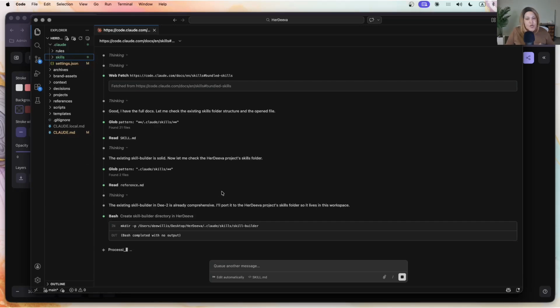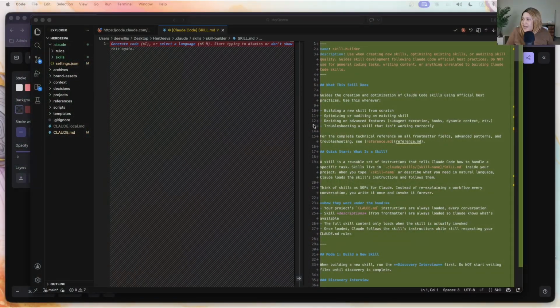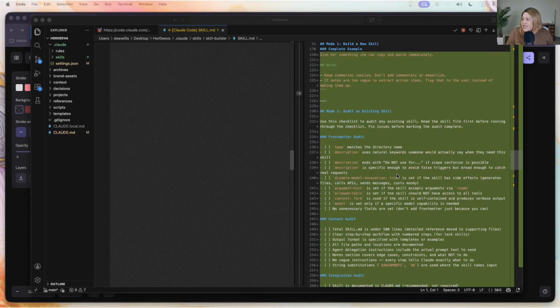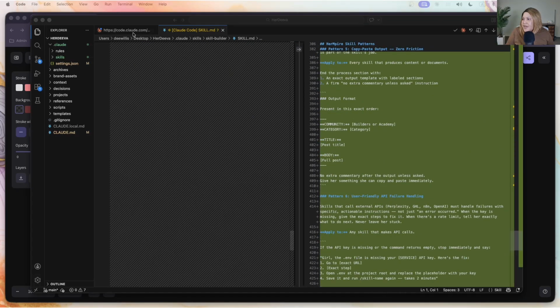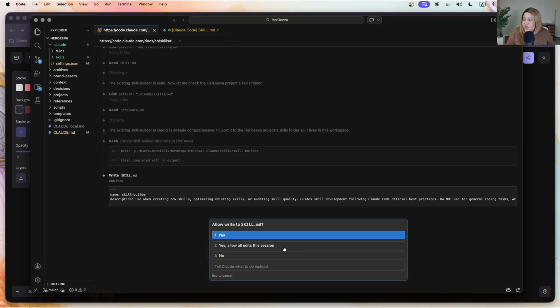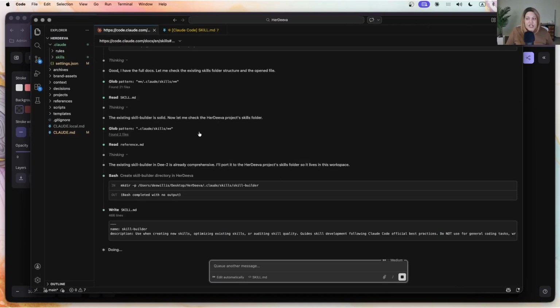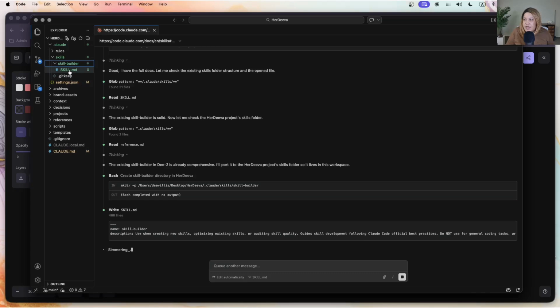And it's going to take a few minutes. It's not something that's awfully long, but it does take time to do. So now it's popping up on my screen with some other things. Okay, it popped up and it said, okay, use this skill builder. It's basically giving us this information from the document. So yes, we want to edit it. We want to make sure everything is legit in this document. So that's there. Everything is good. And so now it should be starting to write that skill. There you go, right here. It's coming. So it's in there and it's writing.